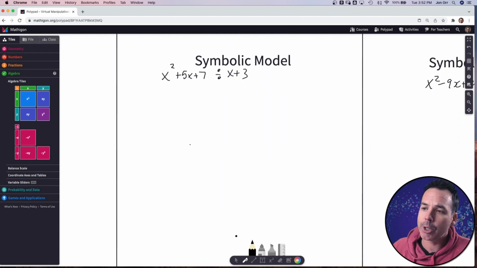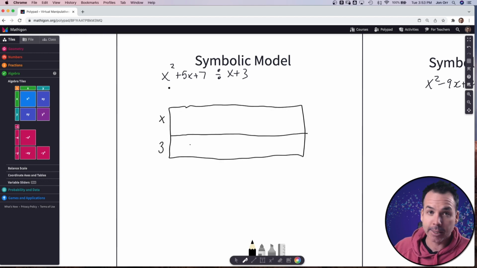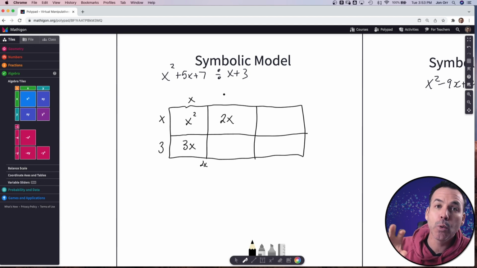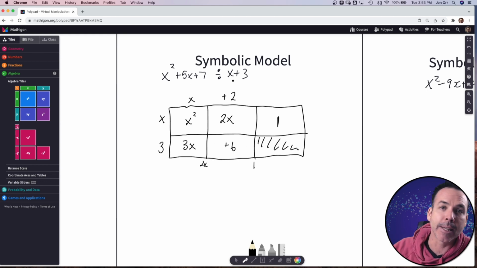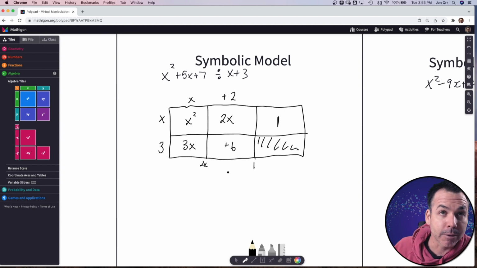up strategy. We can even record what's left over when we start to think about like x times x is x squared. Okay, that means I need to have three x's down here. Oh, right, I had five x's to begin with. I need to use up two more x's. Okay, well, what times x gives me two, and then I've used up six because I need to fill in this area of this rectangle, right? So we're building the rectangle, and you can see that x plus 2 times x plus 3 makes up x squared plus 2x plus 3x, which is 5x, plus 6. And then I have this one left over.